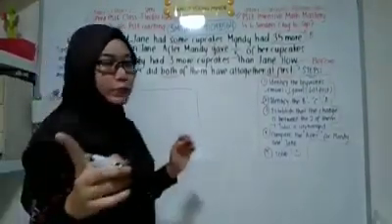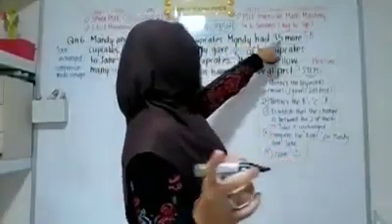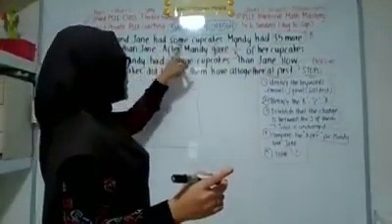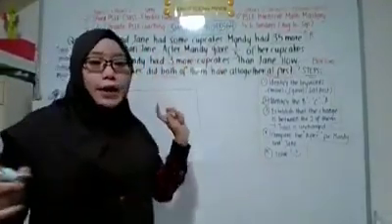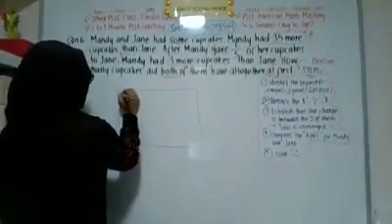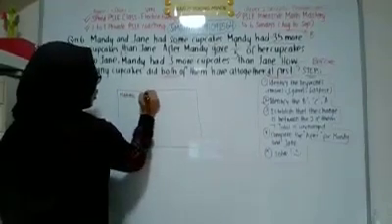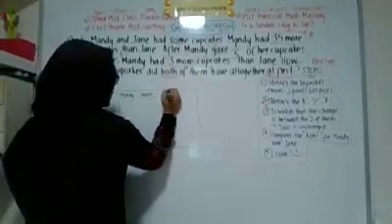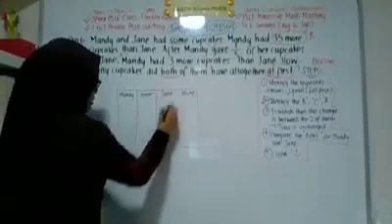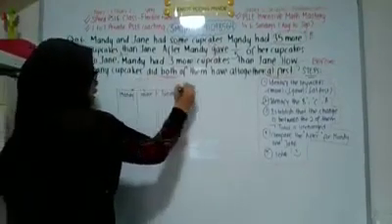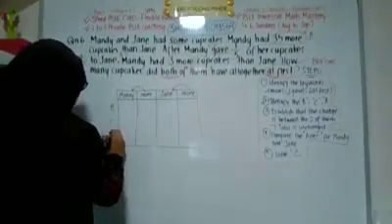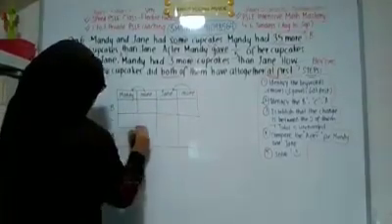But for this table a bit unique because you see Mandy has 35 more than Jane. Okay, and then after Mandy gave 1 over 5 of her cupcakes, Mandy still has more than Jane. Okay, alright, so we are going to divide the columns into Mandy, and then the more, and then Jane, and then the more. Okay, so like this. This more belongs to Mandy, this more belongs to Jane. So we draw this way. Then we put the B, the C, and the A.